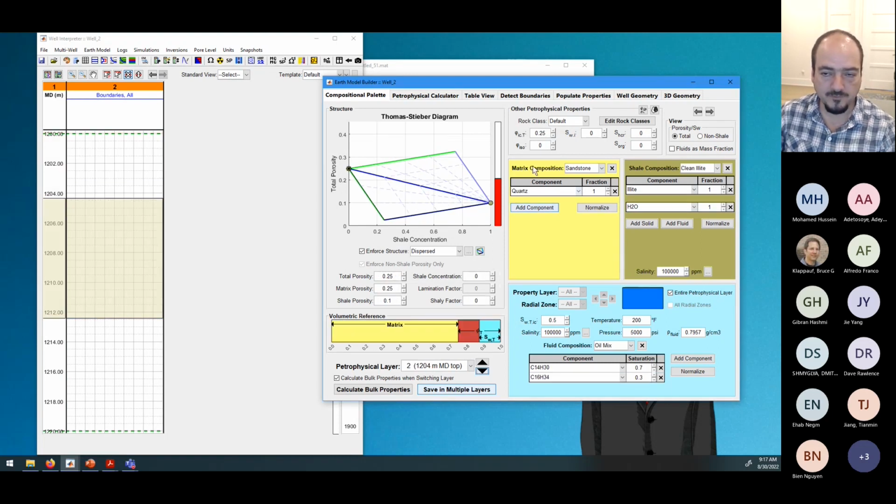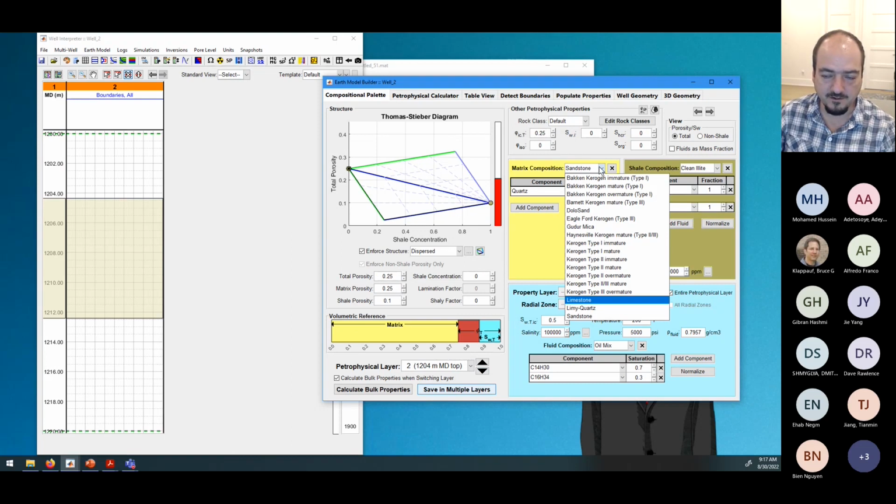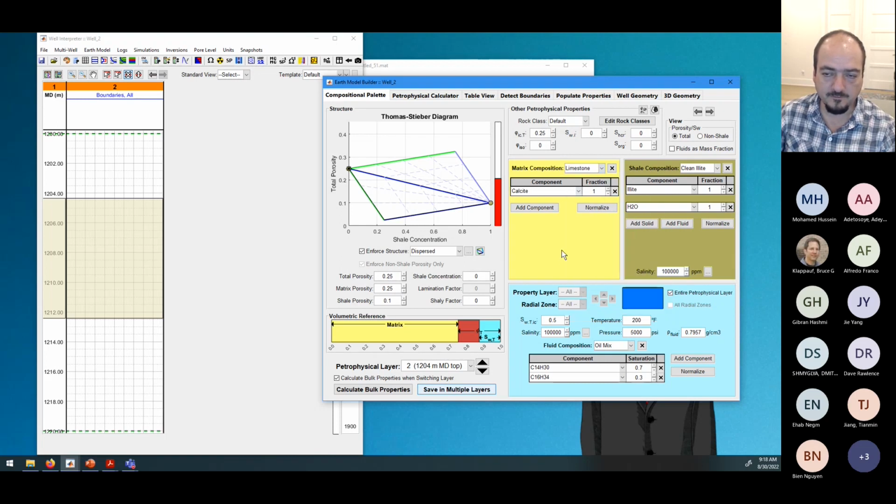Now, in layer 2, let's make this limestone. And let's say that the fluid that we have is some gas.